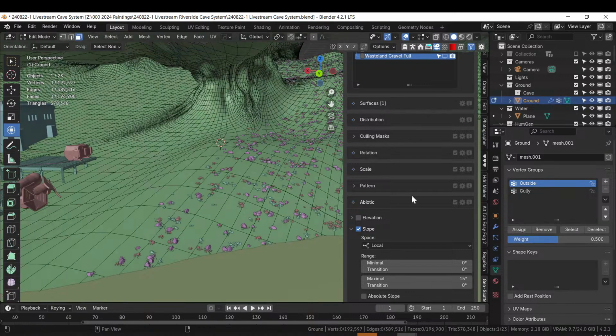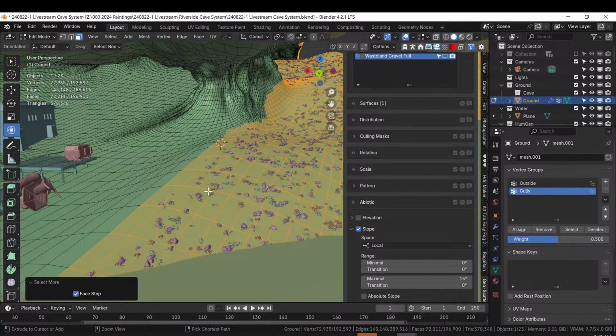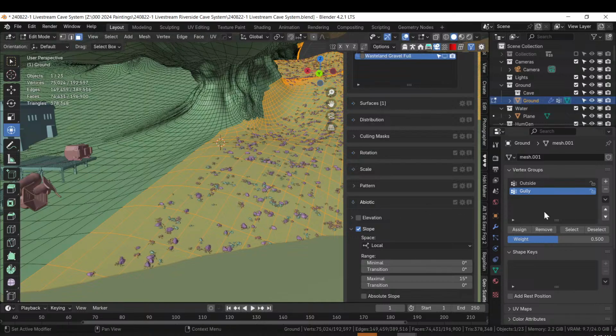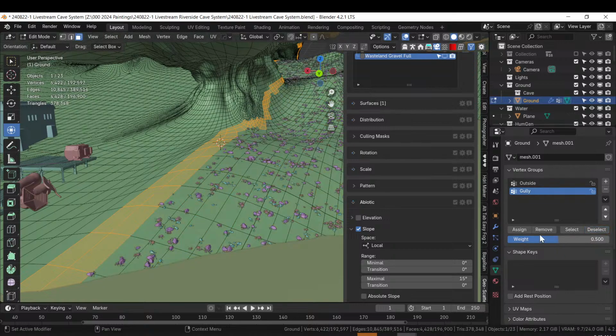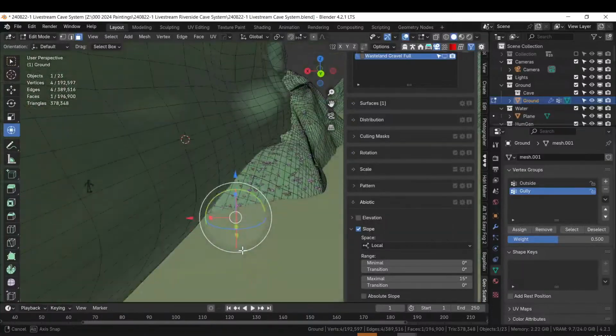This tab, select plus, get a bit more, and then remove gully. Oh no, don't remove gully. Deselect gully. That's what I want to do. And then assign with 50%. Cool. I don't know if it makes a huge difference, but we're going in a little bit on the gully in the underground.